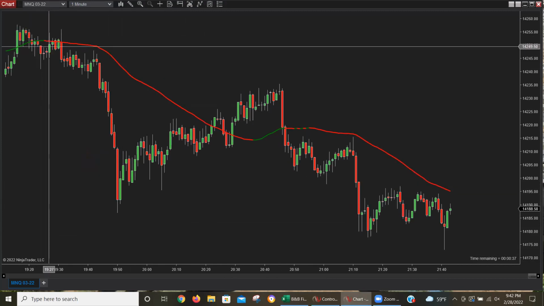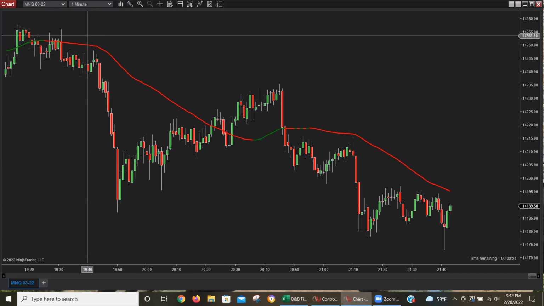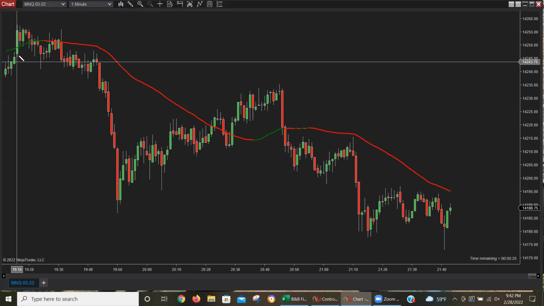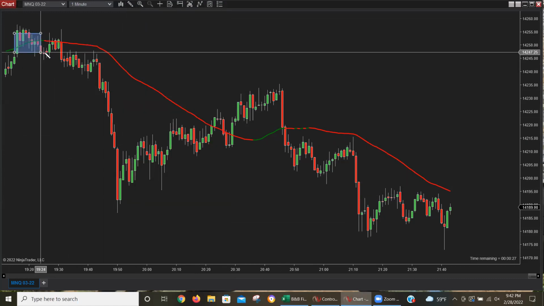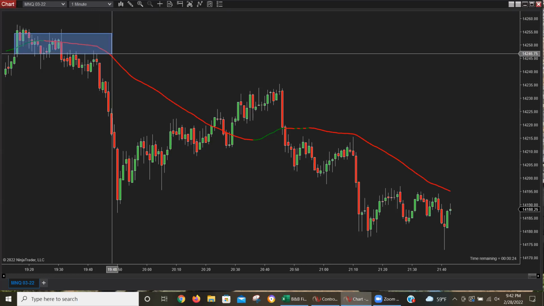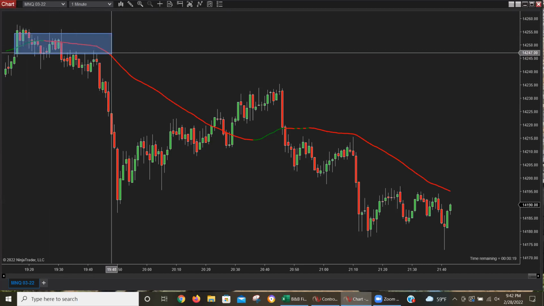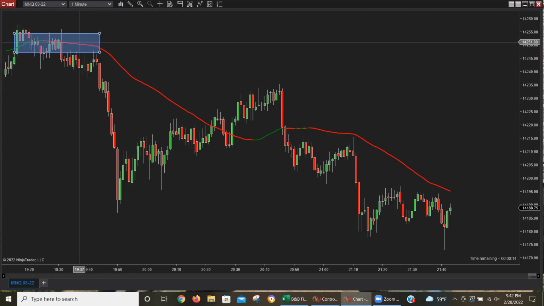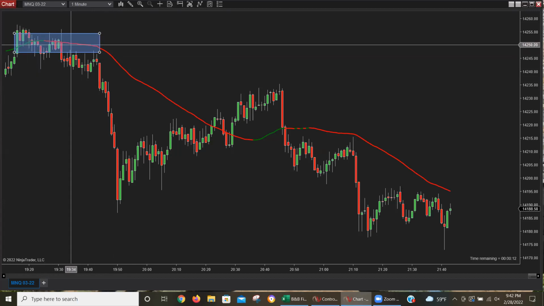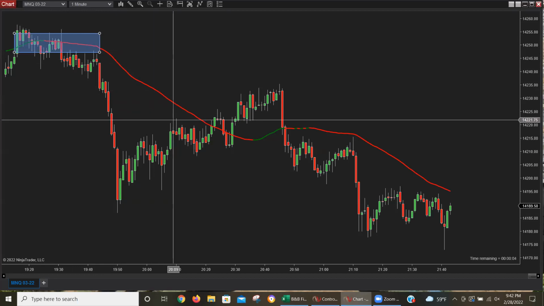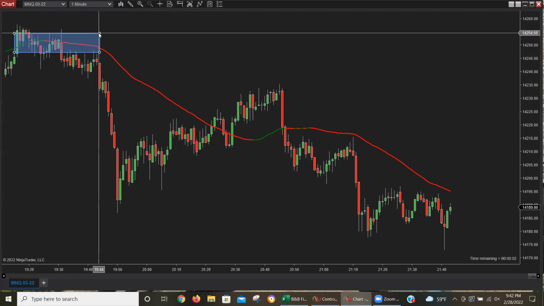Up in here, you see how this is a flat area. If I were to draw a rectangle just covering the 50, you see how the 50 is pretty much staying within that area until it gets to here. That is a flat 50. So there is not going to be any counts as long as that 50 is staying flat, until the 50 starts to angle down.